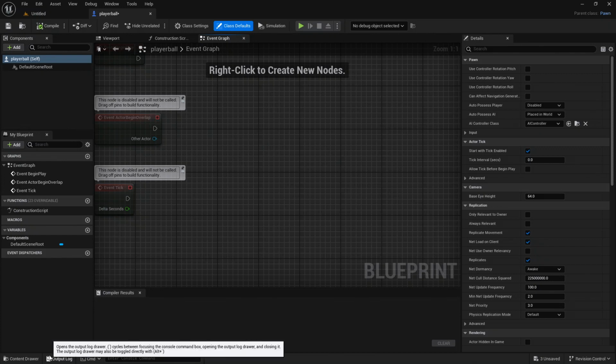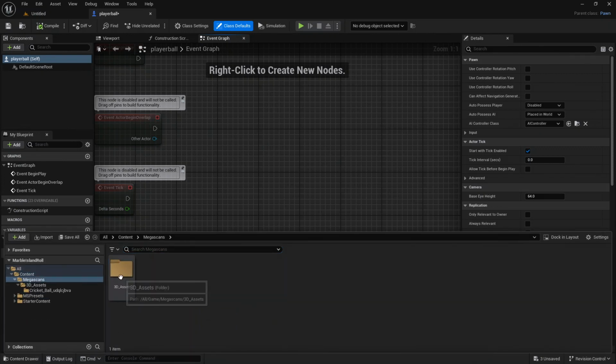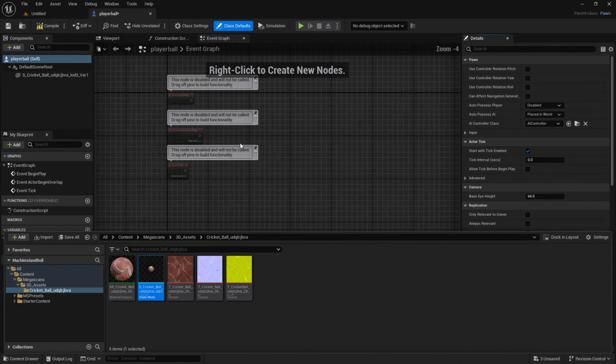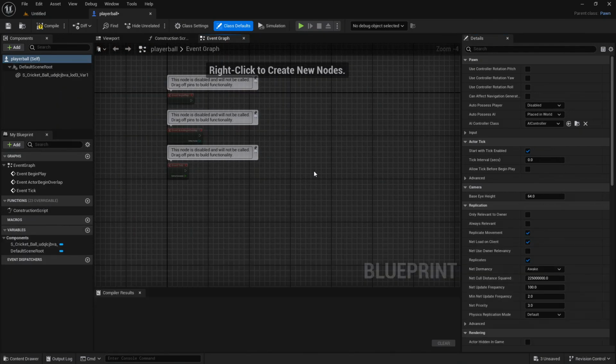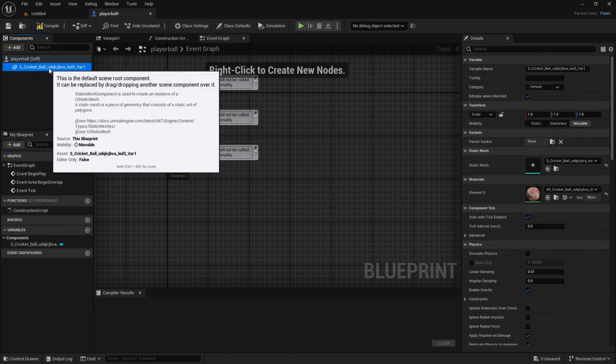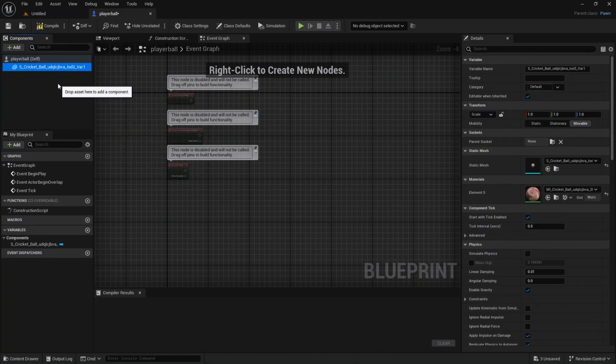And so now I need to grab that and put it in here. Okay. And I want to overlap the default with this. And now I have the ball as the player model. I'll just leave it with the name it has. He renamed it, but I don't mind right now.